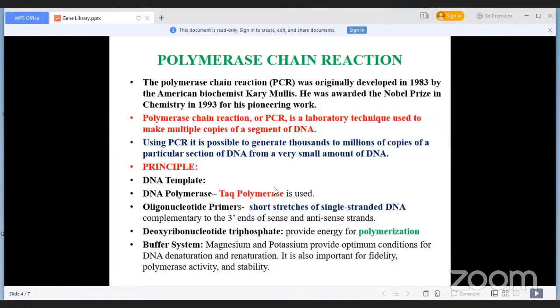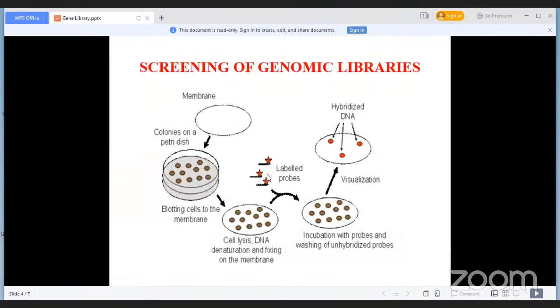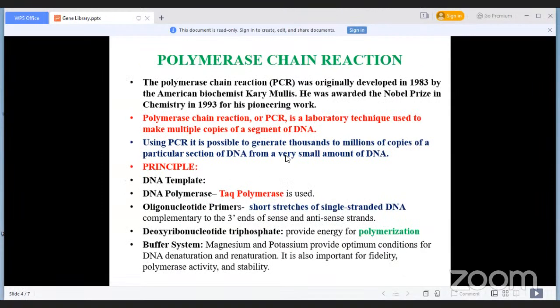The two separate oligonucleotides, the two separated strands of DNA, are complementary and run in opposite directions, from one end, the 5 end, to the other end, the 3 end. As a result, there are two primers: a forward primer and a reverse primer. Here the primers are of two types, one in the forward direction and another in the reverse direction.